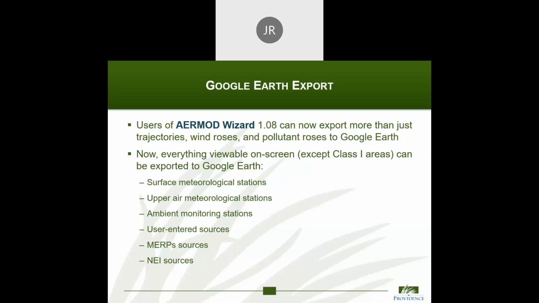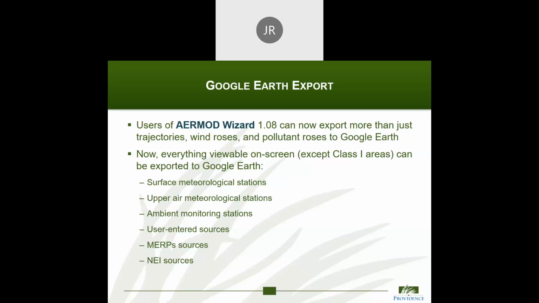Now, everything that you see on screen in the AERMOD Wizard, except for the Class 1 areas, can be exported to Google Earth. These include surface meteorological stations, upper air meteorological stations, ambient monitoring sites, user-defined sources, MERP sources, and NEI sources.